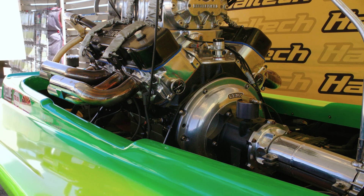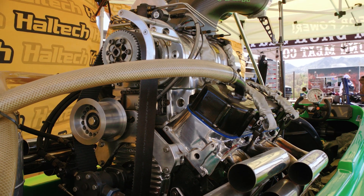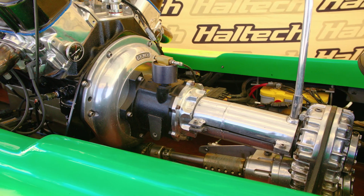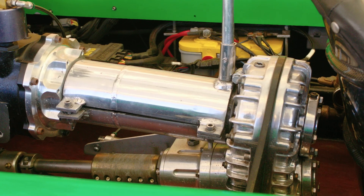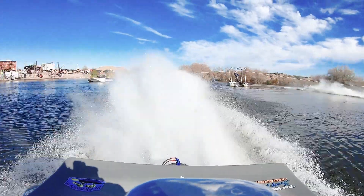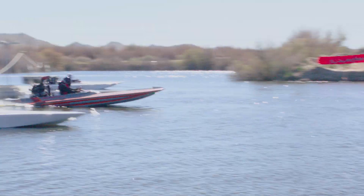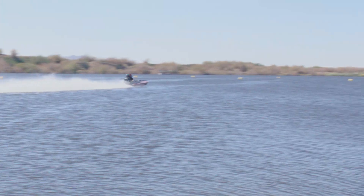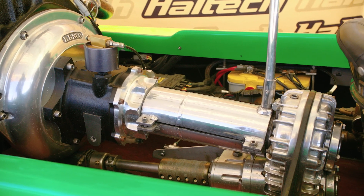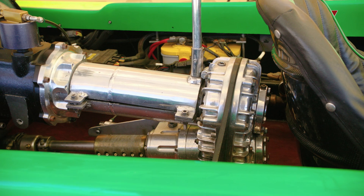The engine is mounted in the boat backwards, with a familiar-looking Lenko transmission sticking out towards the front of the boat. The drive shaft comes out of the transmission and into a system called a V-drive — a series of gears that allows the drive to make a U-turn — which is connected directly to the prop shaft. This allows the engine to be placed further towards the back of the boat than in a direct-drive arrangement. The V-drive also acts as a final drive ratio, just as the differential does in a car. Jeremy's using a Casale V-drive with a 44% overgear.